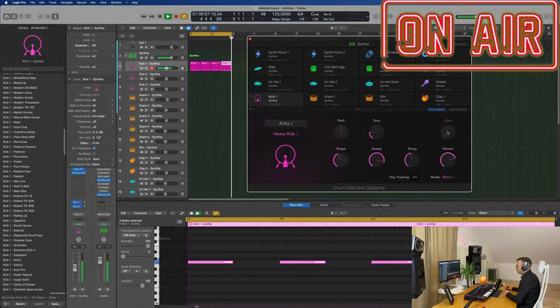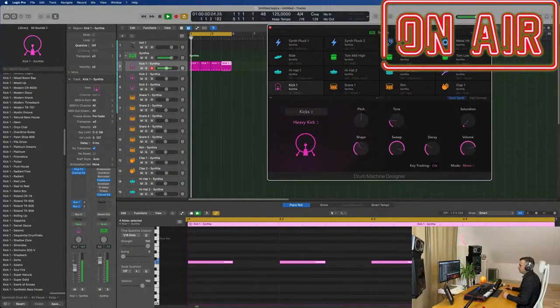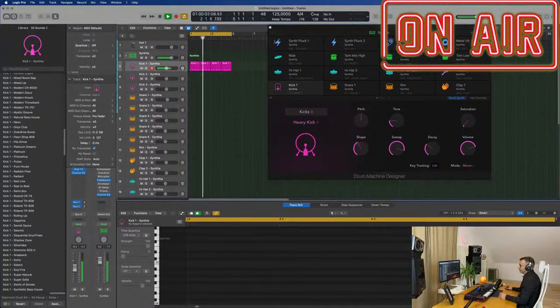Personally, I'm gonna remove a little bit of decay, just right. I would like to be able to see the waveform that I produce, but I would have to import it. The tone I think is right. The shape is right. Saturation is good, we have a little bit of saturation. This is in mono, very important because it's a kick drum. It sounds better in mono and is easier to mix.